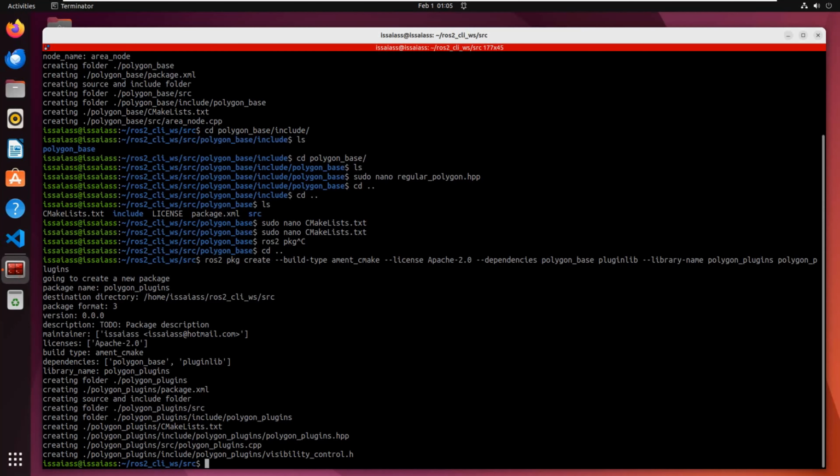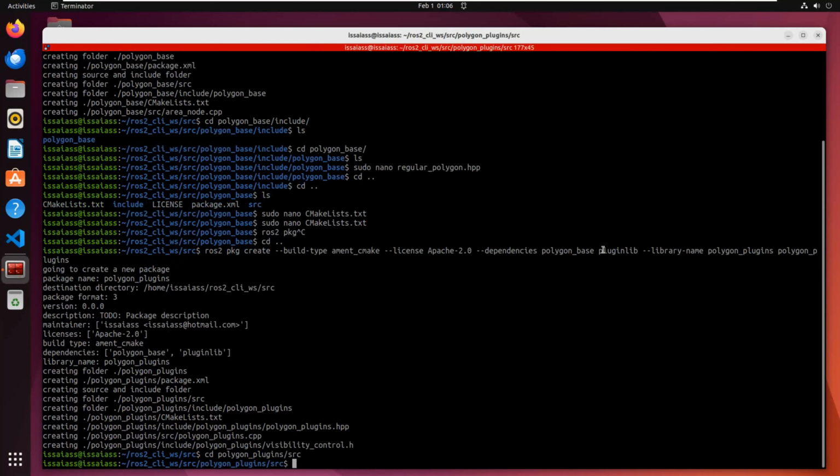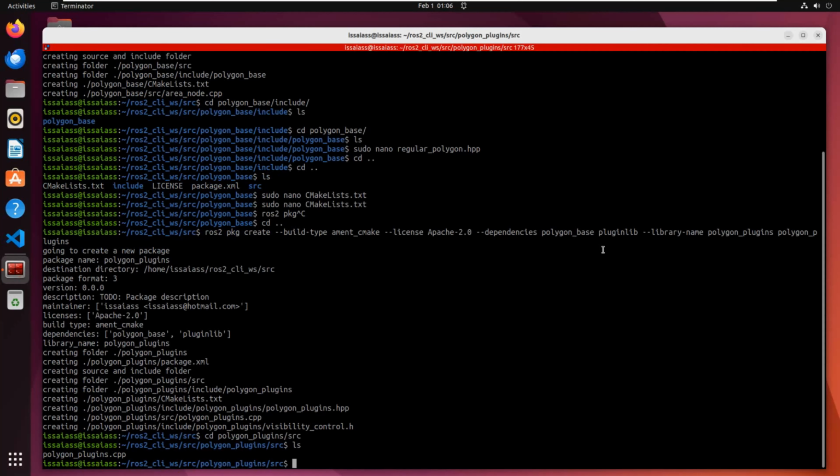Okay, here we have our class that will be ready to use. Let's move then to the polygon_plugins folder, to the source, and let's see. Okay, there's a polygon_plugins file.